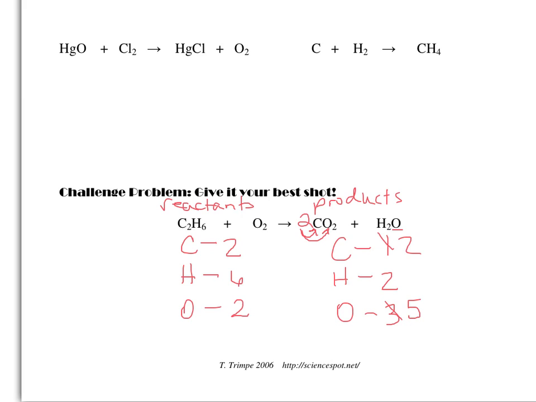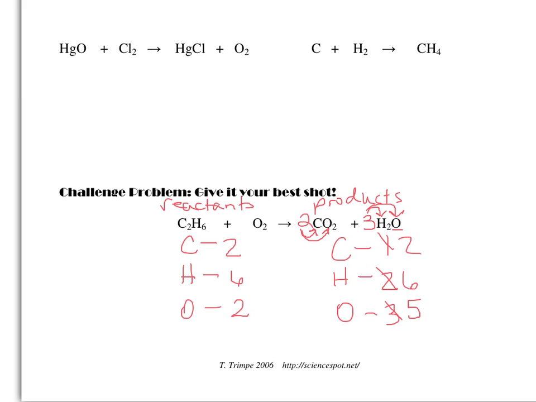Okay? So now let's think about how can I balance my hydrogens. I have 6 here, so I will need to get 6 on the product side. 2 times what number equals 6? And that would be 3. So I put a coefficient of 3. 3 times 2 is 6. But I've got to go back. I've messed up my oxygens again because the 3 goes with the H, but it also goes with the O.